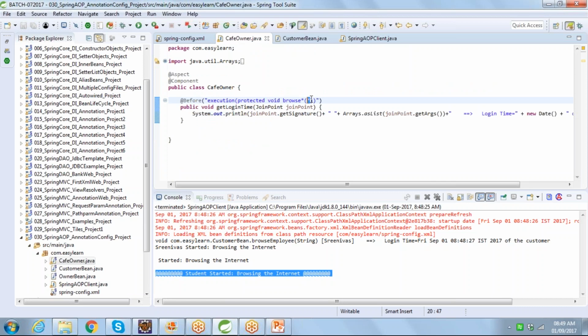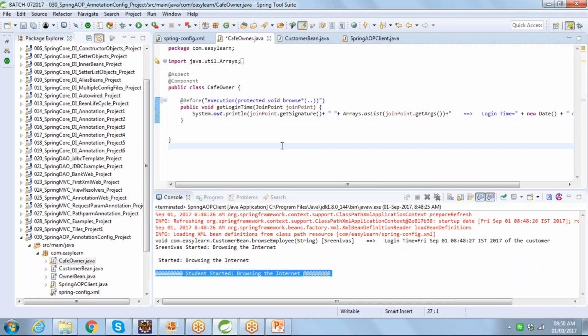If one argument is present, then it will allow the aspect to apply, otherwise it will not. Suppose the argument is optional for me, whether I want to apply it or not, but I still want to execute it: simply use dot dot in the expression. If you give that, it will apply. Make sense? So that is about your before advice.